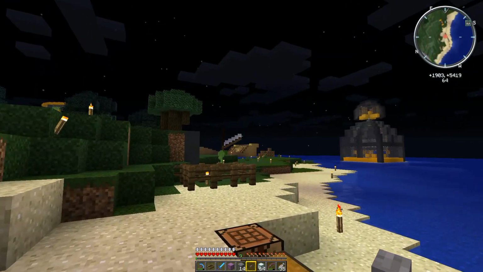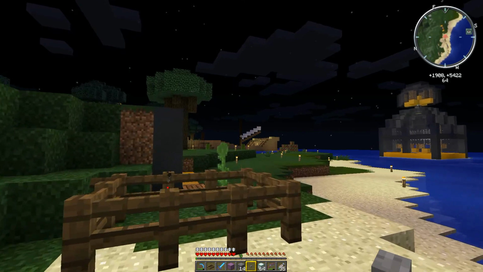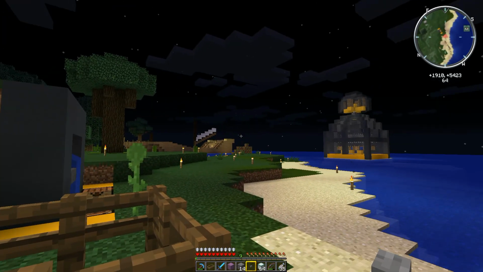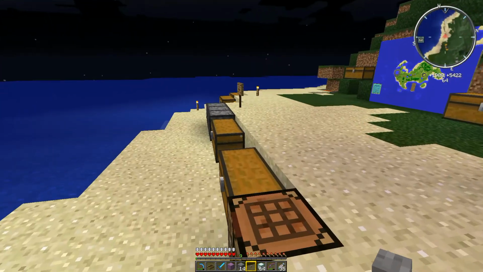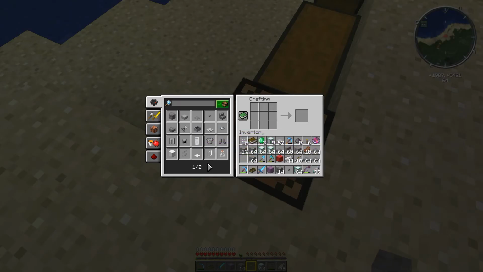Done a bit of work on the boat. I started putting on the mast and the sails, which is pretty much all I've done over there. And I did start putting on the back, the captain's quarters, but other things have taken a back seat really, because with this Guardian Farm I've been doing loads of work over there.